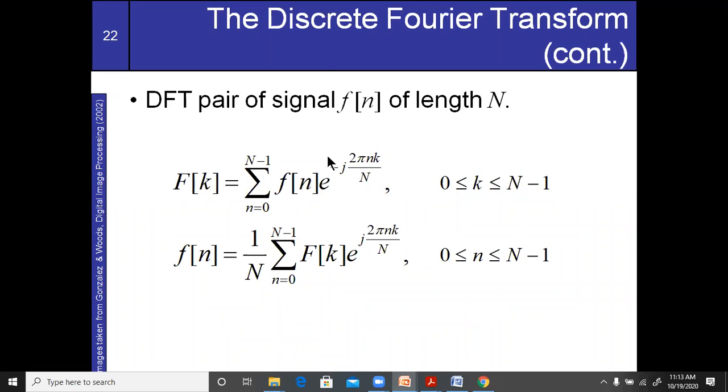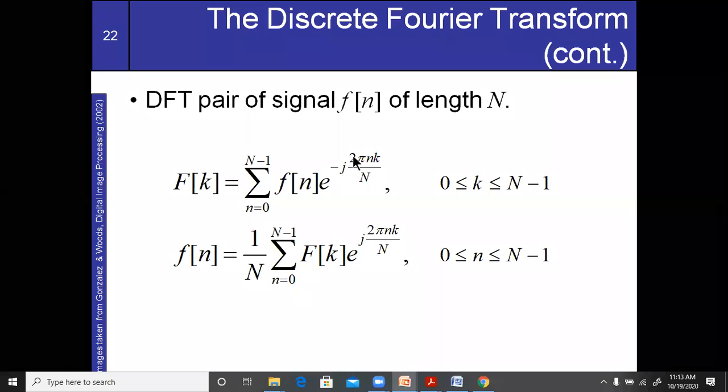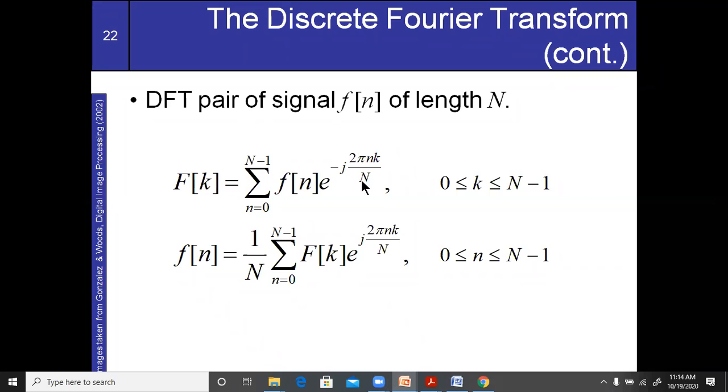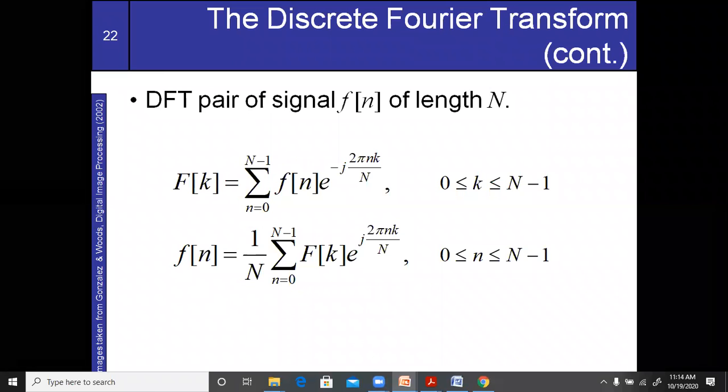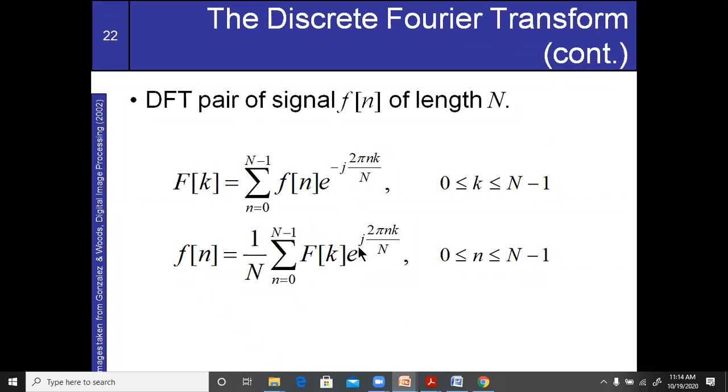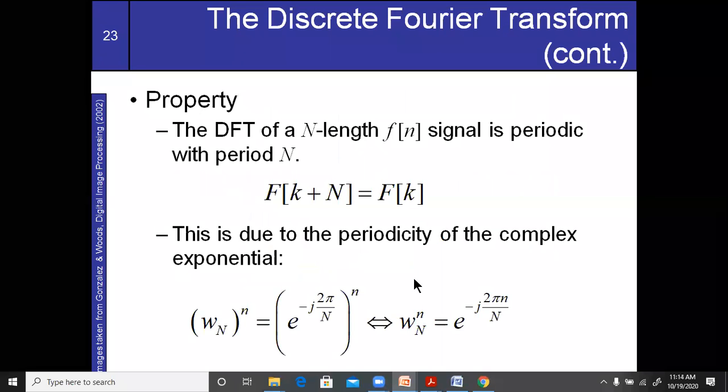So this quantity, e to the power of minus j 2 pi by N, is known as W suffix capital N. Okay, W suffix capital N is this quantity, and when we write plus over here, this is minus and this is plus, then this becomes W_N to the power of minus 1. Okay, so we can try to write that.